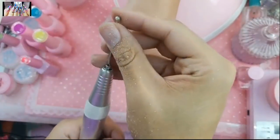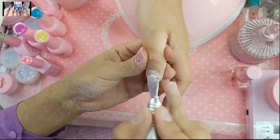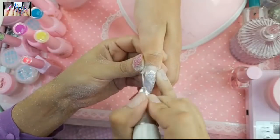So now let's use the famous diamond moon bit. And this bit, as you guys already know, replaces the sanding band. So sanding bands are a thing of the past. And this bit can go onto the skin and buff the skin and remove any dry, non-living tissue. I love that.